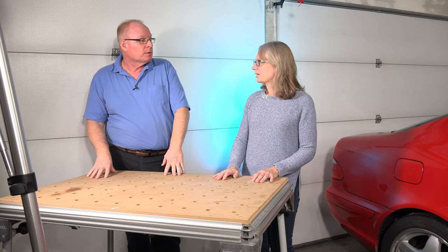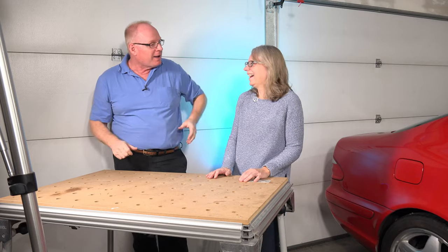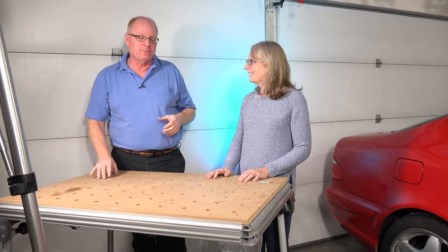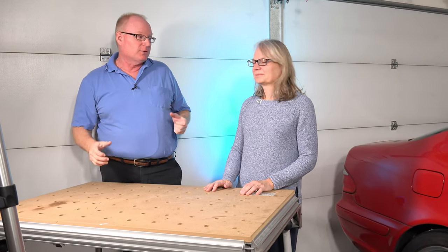Also, getting the rotors off was really hard. When we went back and reviewed the videos, one just pulled the rotor off. The other guy took a regular carpenter hammer and hit it once — ping, it's off. I don't think the Haynes manual had a lot about hitting it with a sledgehammer. These guys should have told us you might have to hammer and hammer and hammer because until it was hit enough times, it did not pop off.